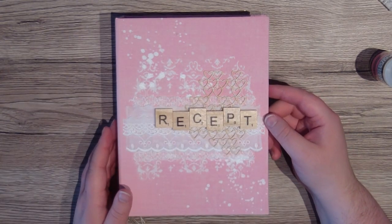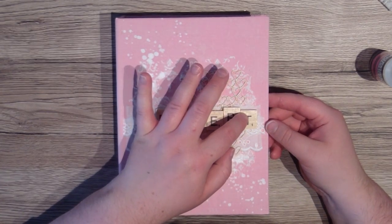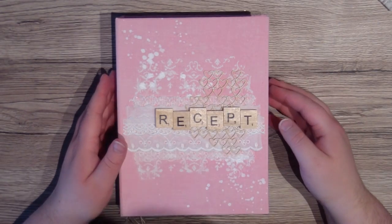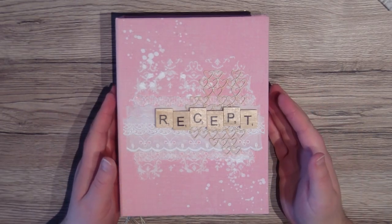I'm actually really liking this cover. When I was trying to find inspiration for a cover and was struggling with figuring out what I wanted to do, something like this came to mind, like doing the stenciling and paint splattering, but how this actually turned out is a lot better than I thought it would.